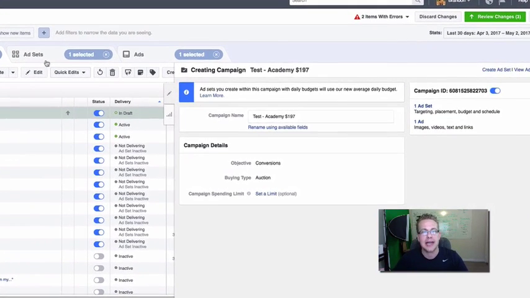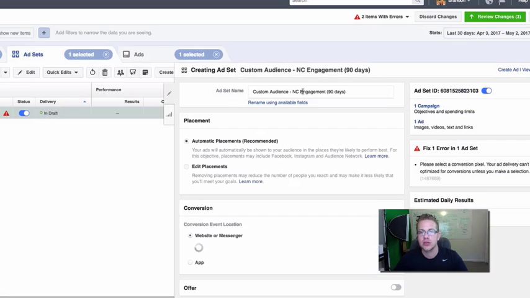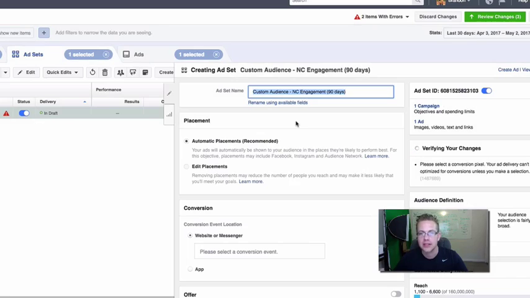So you can either click ad sets up here in the tabs, right? Or you can click ad set right here. When you click ad set, now, of course, this is where you can change your name if you want to. Let's say that you get a little bit further down and you realize that you wanted to change your interests or something changed. You can go ahead and change the ad set name here.